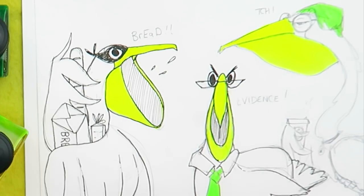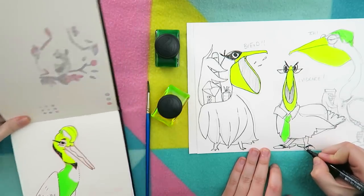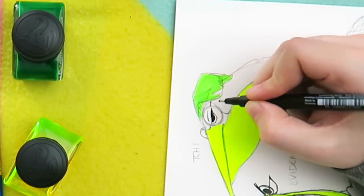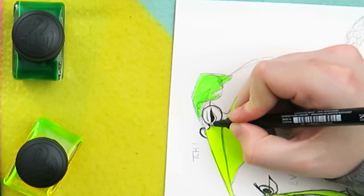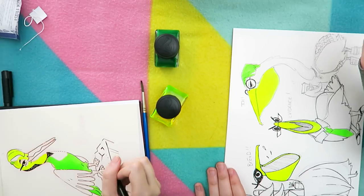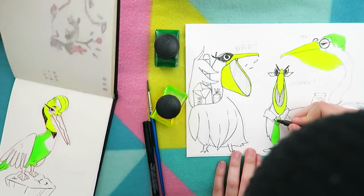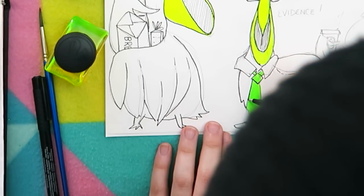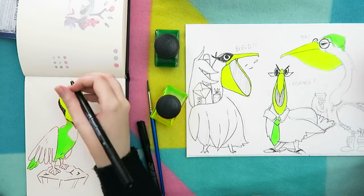I like how stylized your pelicans are. Mine's got more of like an uncanny realistic touch to it. I think she's very pretty — I like her hairdo. It feels nice to be doing a Doodles and Tea again. Yeah, it's been a while. We've still been uploading — the last one was a sketchbook tour. That one was really fun. I really enjoy looking back at your art. I was surprised to see how much my artwork had come along in that sketchbook, and how old some of the early stuff in it was.